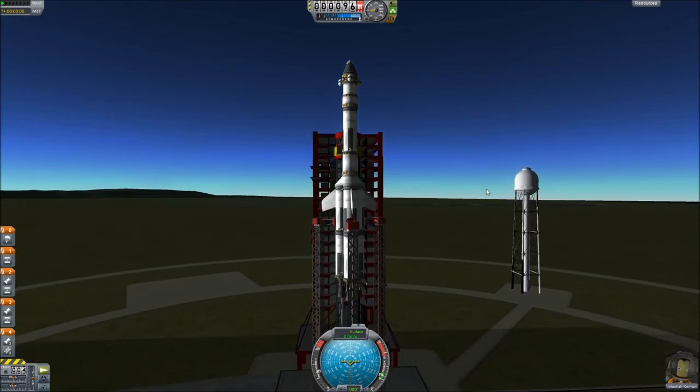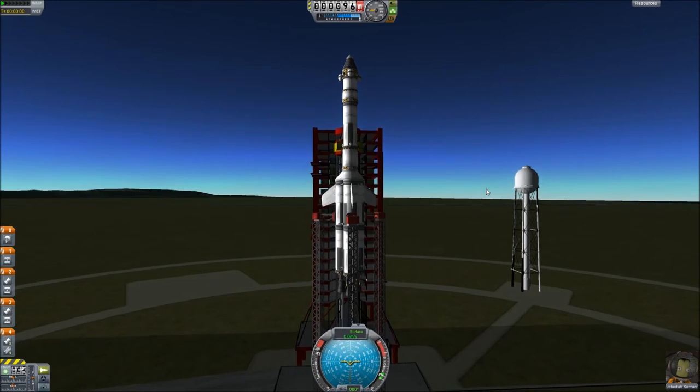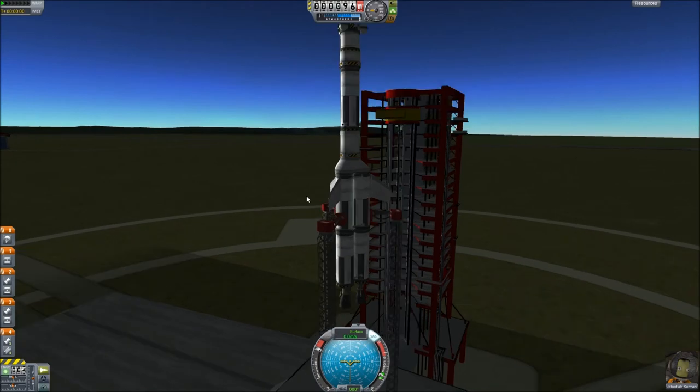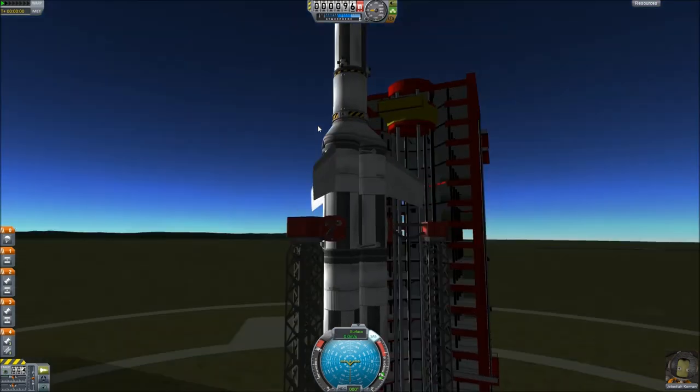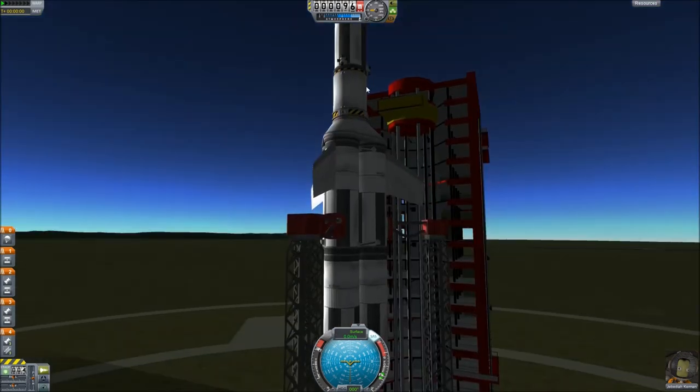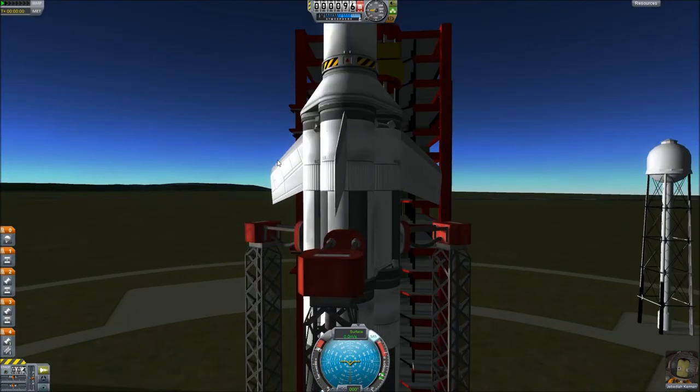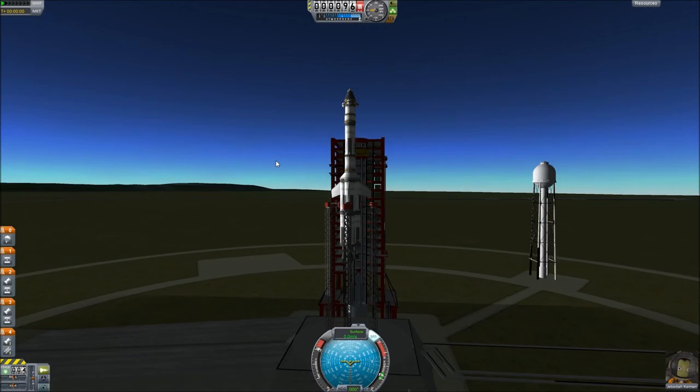Hold shift to bring it all the way up. Throttle all the way up. And then press T. What T does is it activates SAS, and SAS keeps your ship stable. It'll just keep your ship pointed wherever you point it. Because I'm pointed directly up and I press T, SAS will make sure that my aircraft points straight up. So, space point.